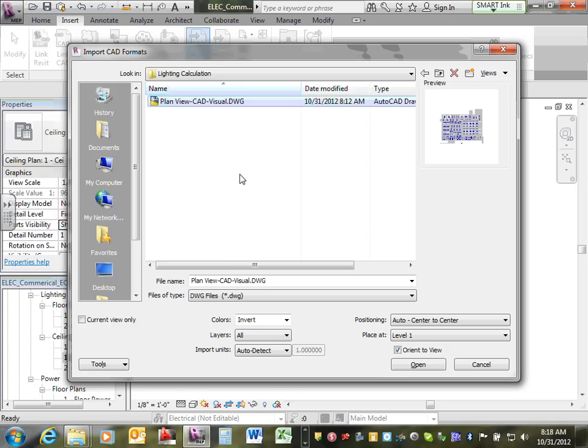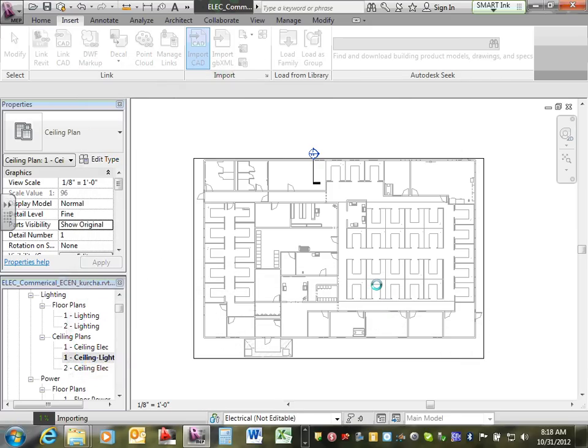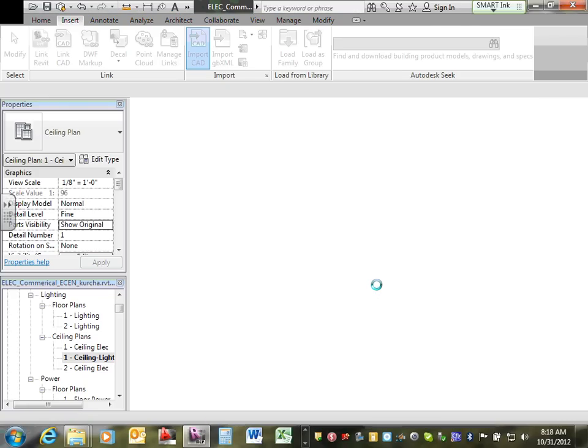When you are there, guys, give me a thumbs up. Make sure you pick the right one. Pick the wrong one, no problem. We can import again. Everybody got that one? Yes, no? Cool. Okay, open. Now I'm importing the layout of my fixtures from CAD into Revit. Okay? It's going to take a little while. Cool.